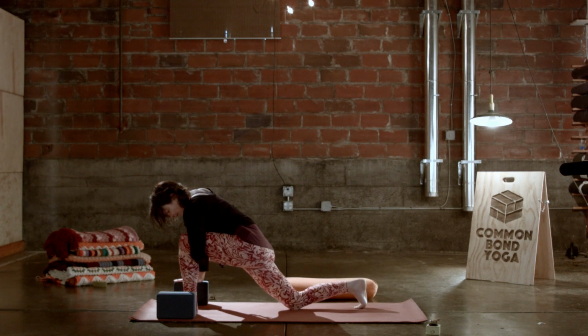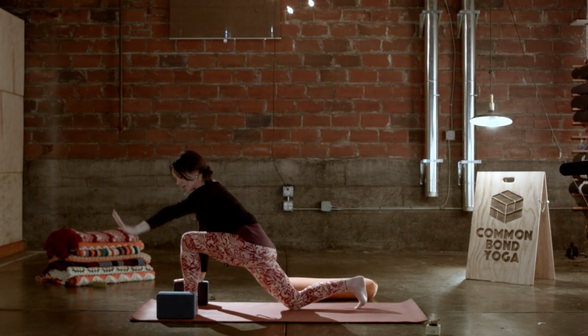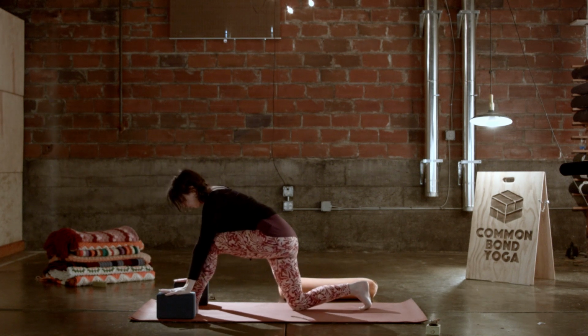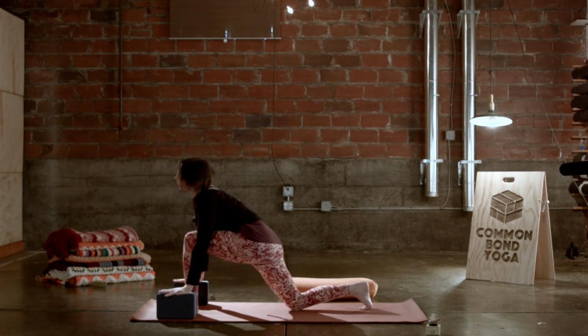Moving with your inhale, extend that left arm back up towards the sky. And with your exhale, left hand comes down to the floor to your block. Inhale here, exhale, drop the hips back. Moving with your breath.